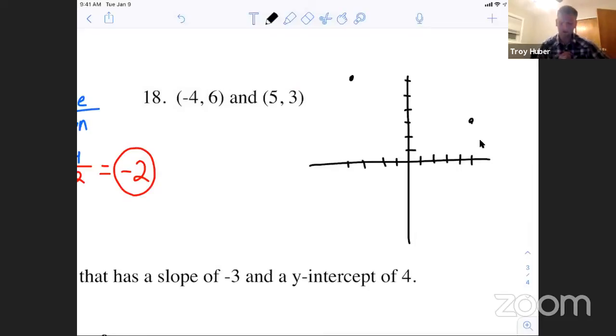That would be right about here. All right, and then we can say rise over run, right? Or a little bit quicker way of doing this is with this formula. M is equal to the change in y, or y2 minus y1, over x2 minus x1. So where does this equation come from?